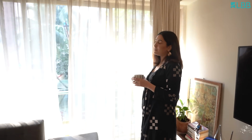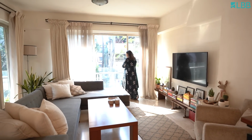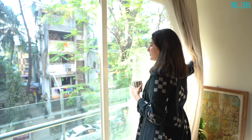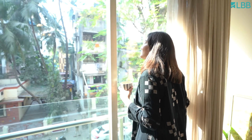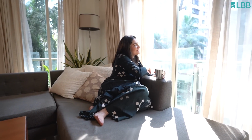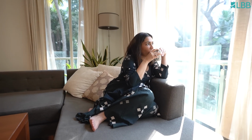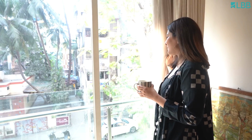So having a balcony in Bombay is a next to impossible thing, but this house actually has a little bit of a wraparound going. So you see over here, every morning I usually just open the door, and it's not as noisy and crowded in the mornings, and the whole house turns into a balcony. The whole living room just gets awash with all these sounds and lights and everything that's happening on the street, which at that point is just roosters and cows and one odd conversation that happens around here.